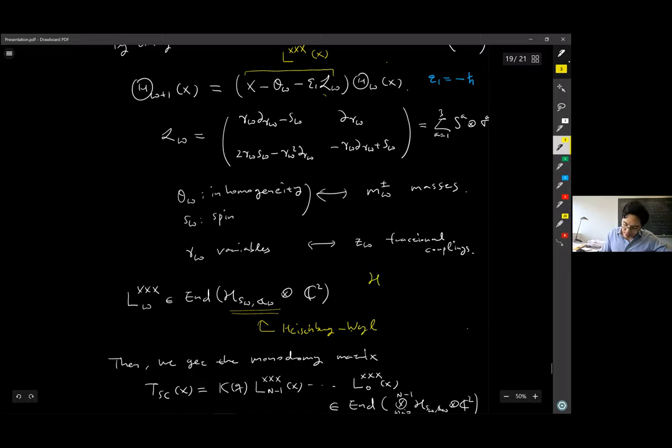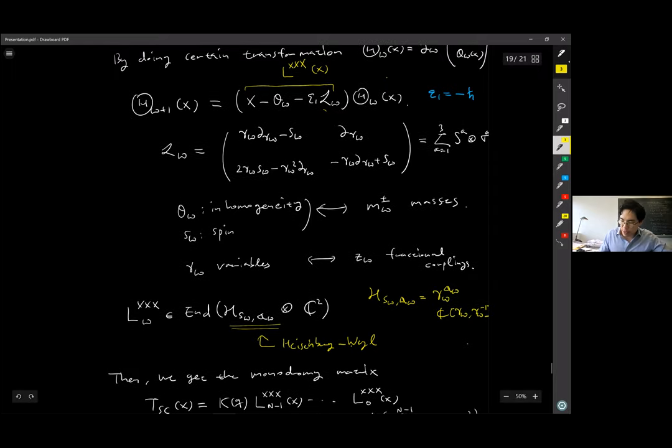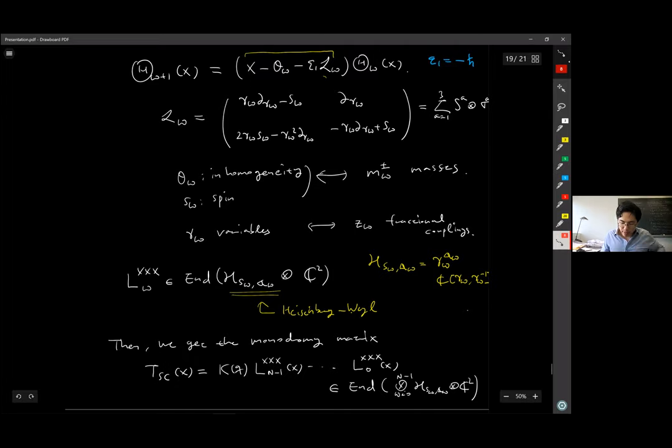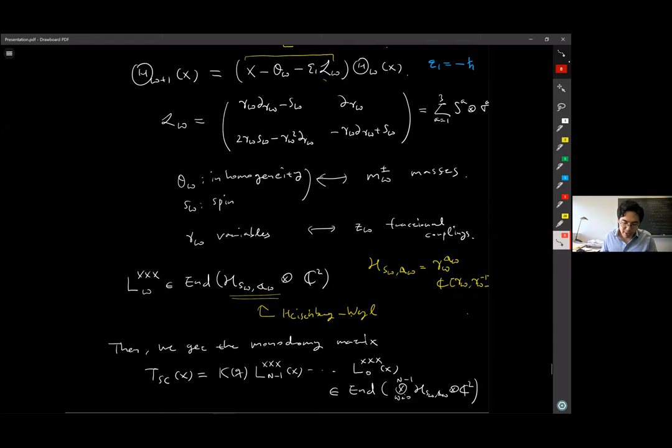I'll just write how they are realized as a Laurent polynomial in gamma omega, the auxiliary variables. You can easily see that these spin operators represented on this space form an SL2 algebra. And from these Lax operators, we can take the n consecutive products of them and form a transfer matrix, the monodromy matrix, from which we can get the spectral problem of the spin chain. So it shows how the correlation functions of the intersecting surface defects give rise to a certain XXX spin chain system.